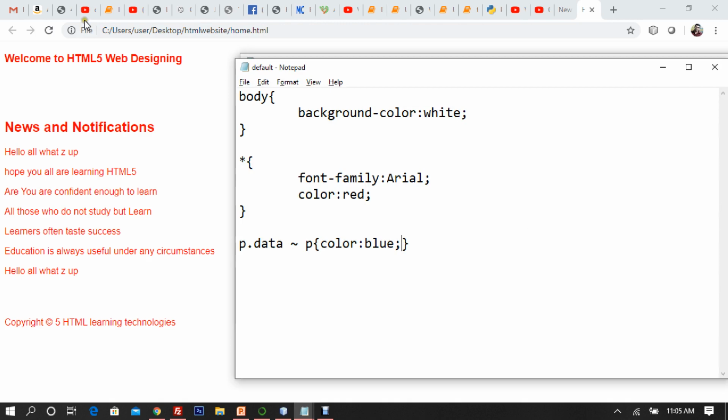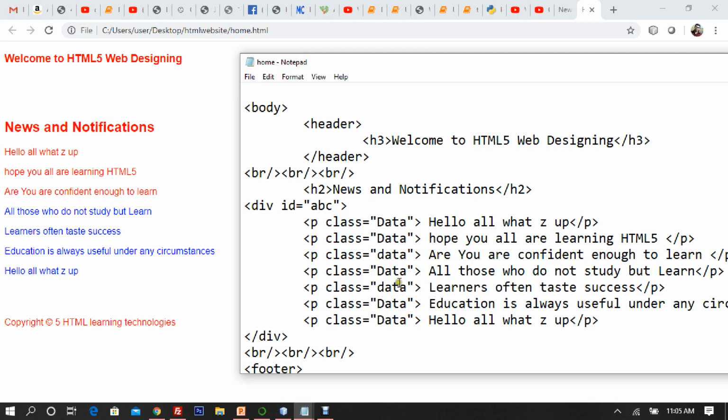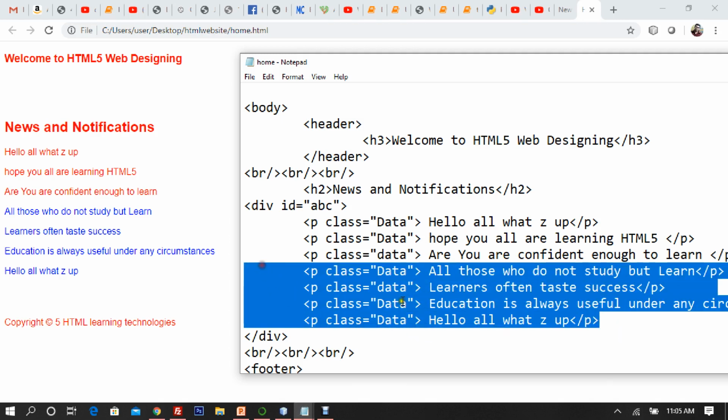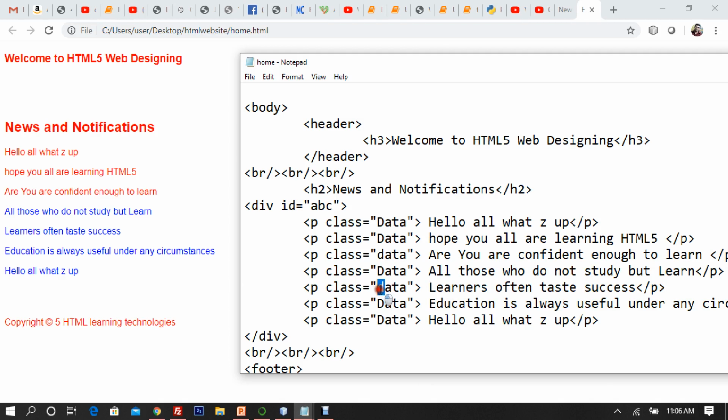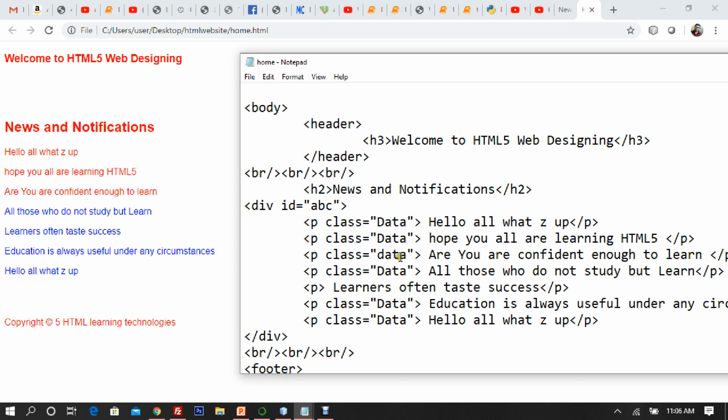Now everything is data right here, right? You can see this here, and we follow right here data, data, data, data, data. So everything in here is data, but you can see that here we have one small data, or let's say, we do not have the class name right here. So let us say we do not have any class name right here. It's a normal paragraph. Learn often tastes success. Now you can see, right? So anything that comes after that will be turned, or you can see it here also.